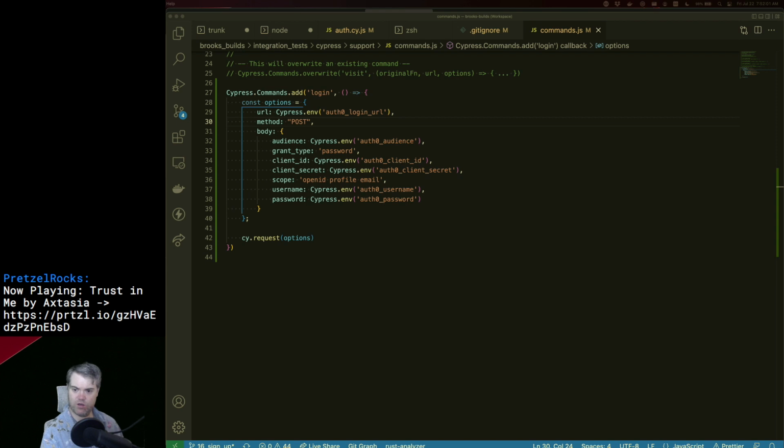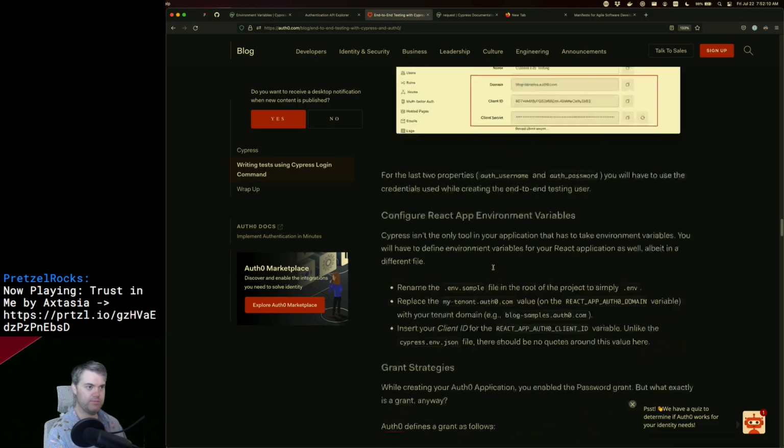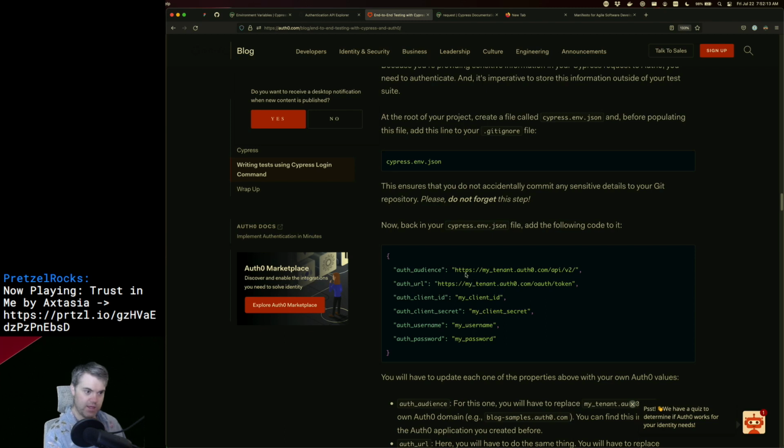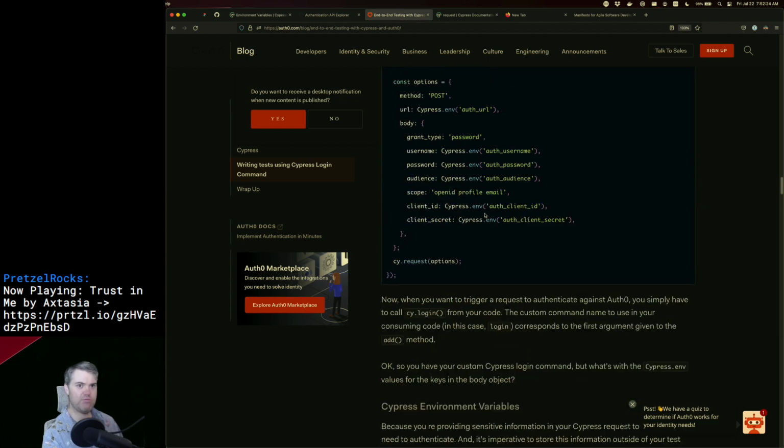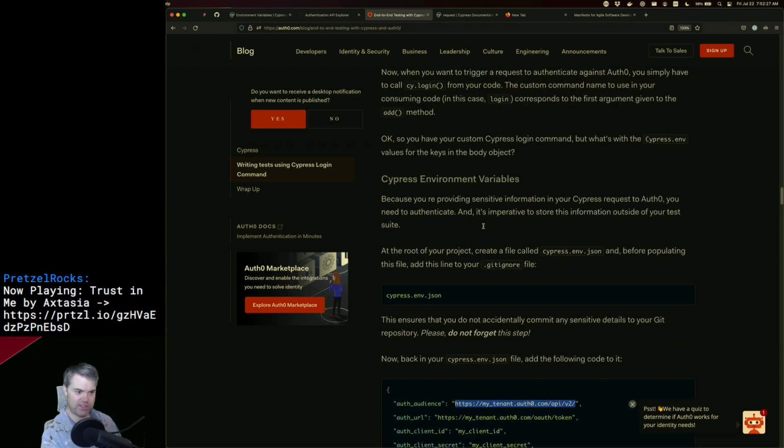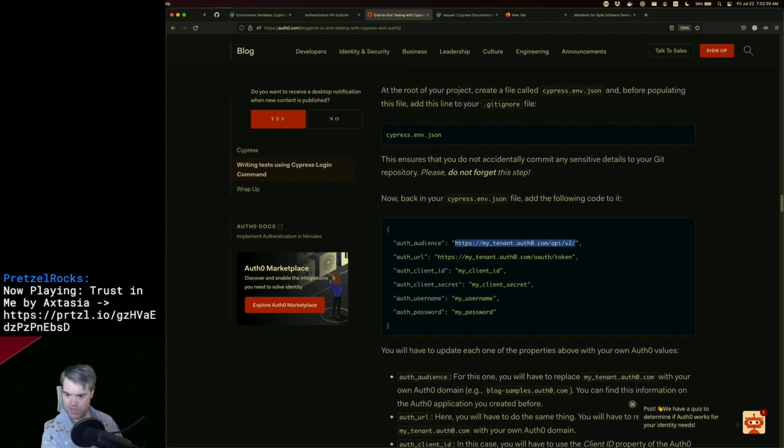Also I'm missing stuff from my audience. So maybe I don't need to do this. Yeah, I missed the HTTPS. I just used my tenant, and I'm missing the API v2. I'm guessing that previously they created an API for this. But let's try. So if I do API v2 slash.